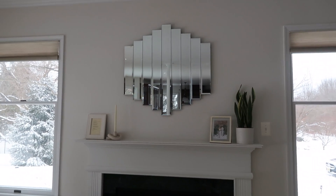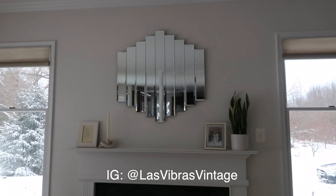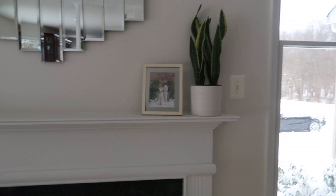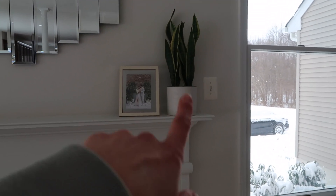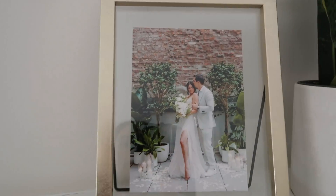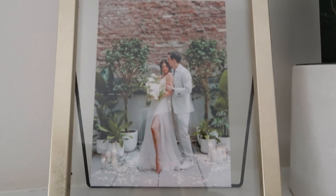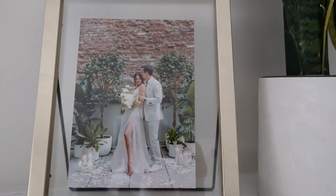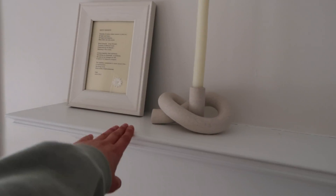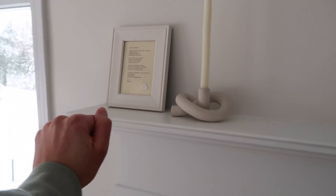I love it, it looks so good. It's a vintage mirror from a vintage reseller online. And then there's the snake plant from The Sill, a little wedding photo — love it, with all my plants around us. It's so funny because that was before I was a plant-crazy person. And this piece from CB2, and this is something that Peter's mom gave us — it's a poem that she wrote, really beautiful.